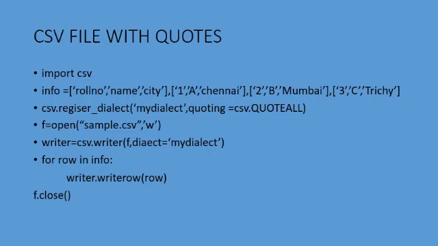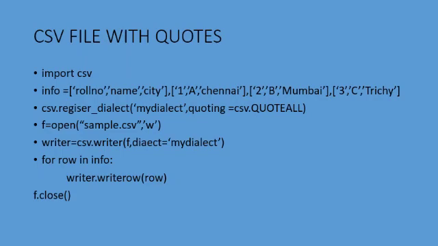Sorry, writerow of info. Here also I made a mistake. Writer.writerow of info. So what will happen here? Info contains the data that can be written one by one using writer.writerow. Then f.close(). Again I can say the correction, students: for row in info, writer.writerow of info. Info contains the data, so remember that is the data I am going to write here. So writer.writerow of, in the place of row in the bracket you can change it to info. Next f.close(). I am closing the file.